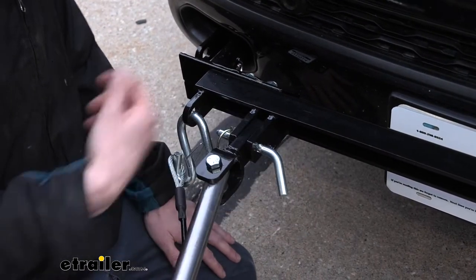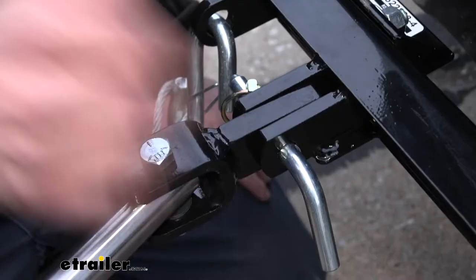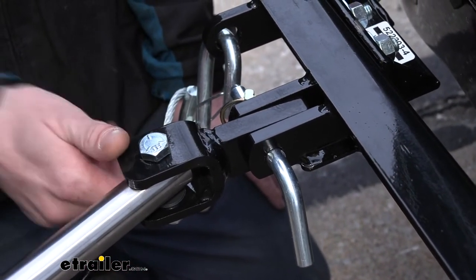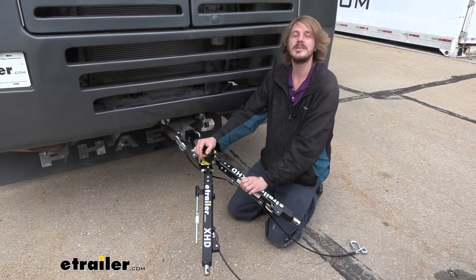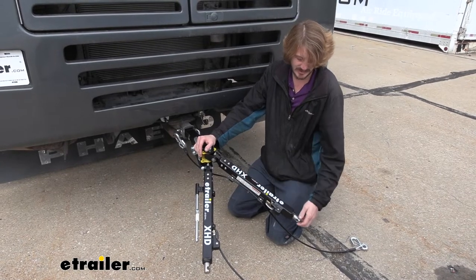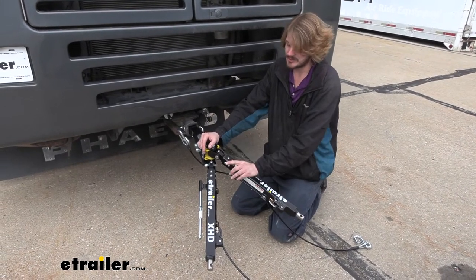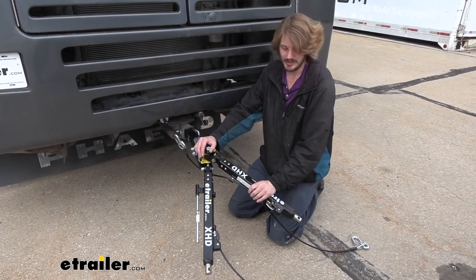You'll also get the connection pins to secure it to the base plate. To ensure long-lasting operation of your clevis, it has a nice thick black powder coat finish to protect it against rust and corrosion. The e-trailer tow bars come in a lot of different kits because they come with various ends for hooking to various manufacturers' base plates. We're going to be using a kit today that allows this tow bar to attach to a Roadmaster crossbar-style base plate.